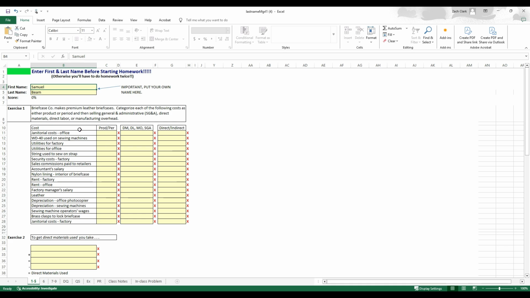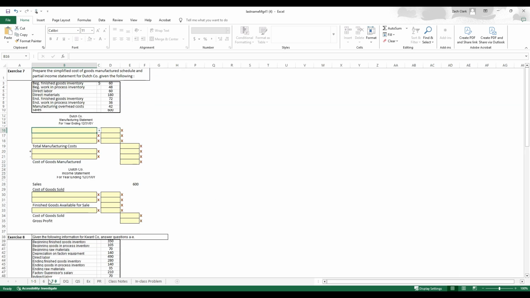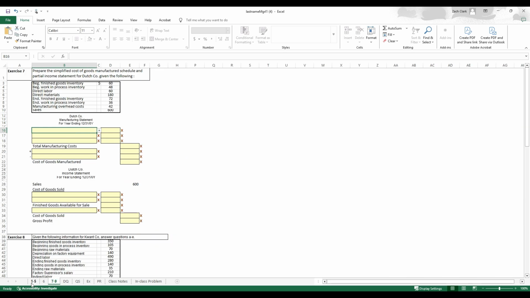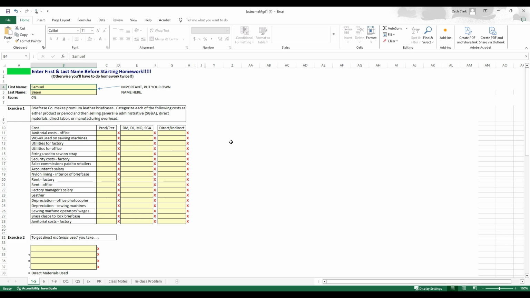Okay, so then you'll see exercise instructions. As you scroll through, hopefully you guys are pretty familiar with Excel, and if you've taken accounting 2, you've seen very similar types of spreadsheets like these. I know we use these in accounting 2 as well, with the red X's that go away when you get the right answer, and so on and so forth.